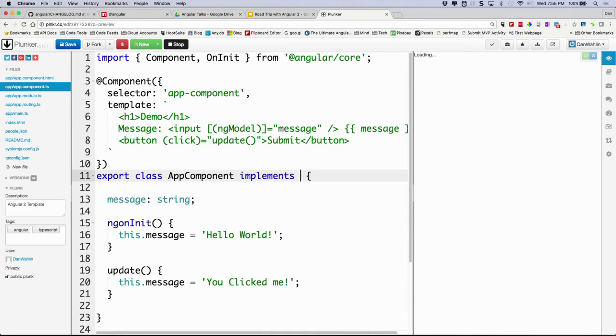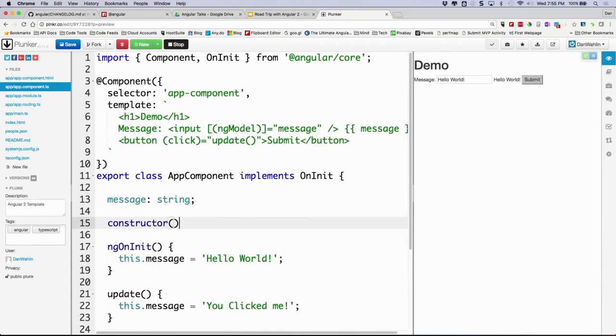If I implement OnInit, if you use TypeScript, you will now get a builder. And it'll basically say, hey, you didn't satisfy the contract. And then you'll go, what do you mean? Oh, yeah, I didn't do this. So that's kind of what that is. Now, what is ngOnInit? Well, let me show you an alternative here.